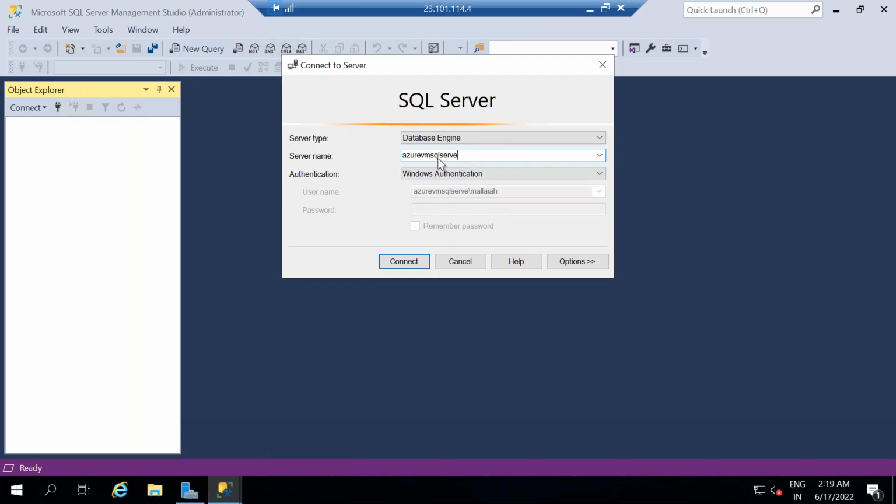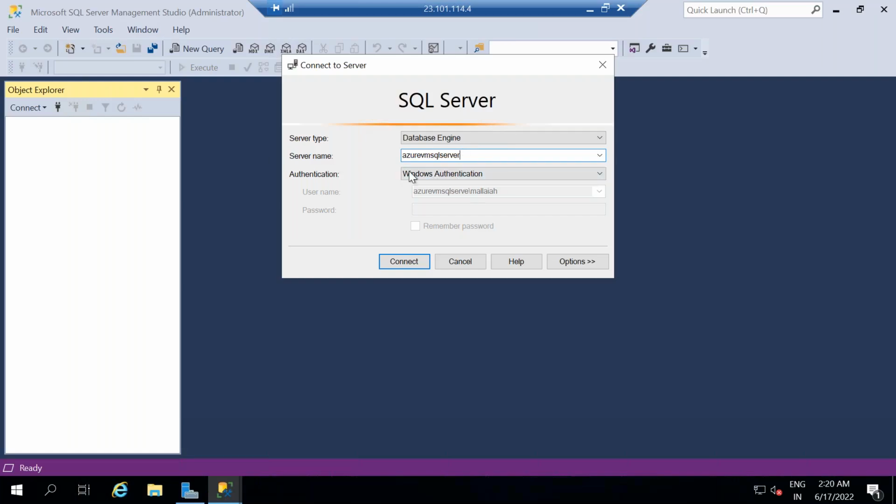Clear? Okay. So first thing, please look here. The server name. Server name is nothing but the VM name. I have given Azure VM SQL Server VER, but there is a naming convention. The maximum is 15 characters. So that's why the last R was not taken in as the server name.